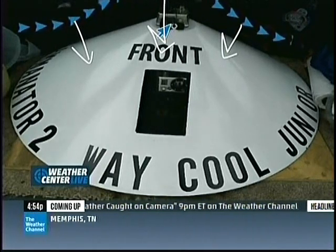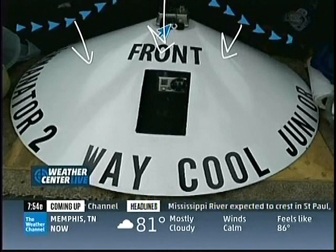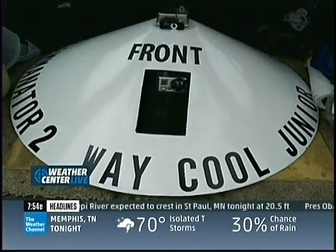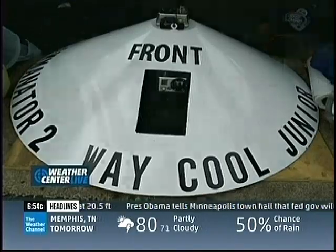So, as many times as we've seen, as Sarah was talking about before we came out, dirt scoured out and these huge parking pylons actually picked up. Sometimes the wind flow can be fast enough to exert an extremely strong force on the downward side. It's the opposite of an airplane. Right. The wing creates that high and low pressure that makes it lift. Exactly. This pushes it down. This pushes it down and holds it in place.